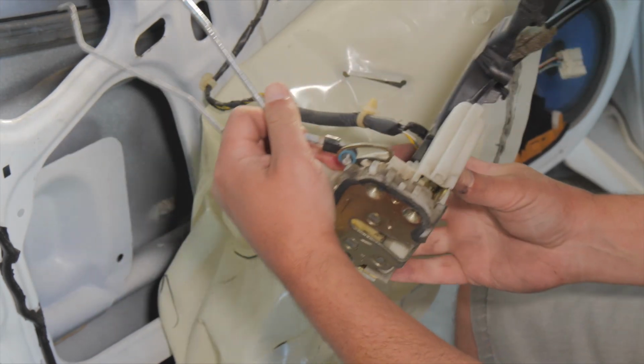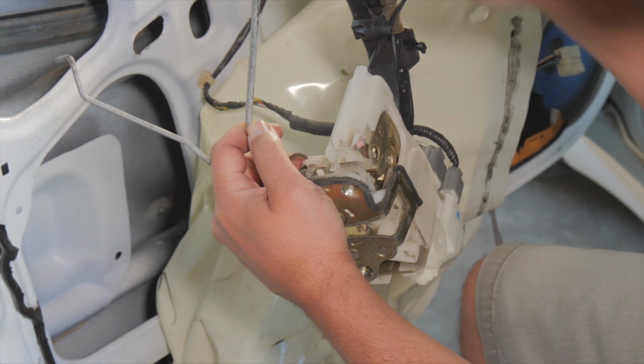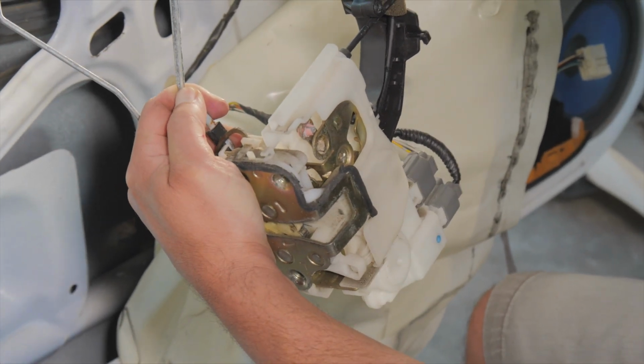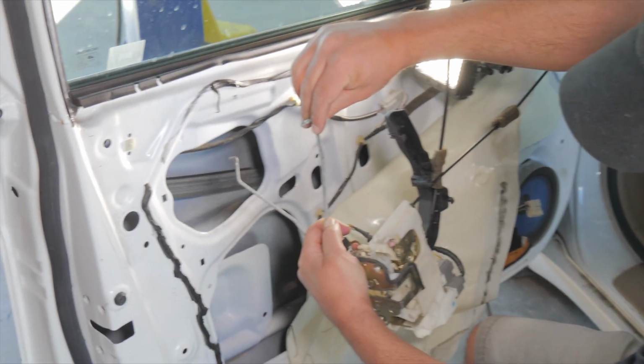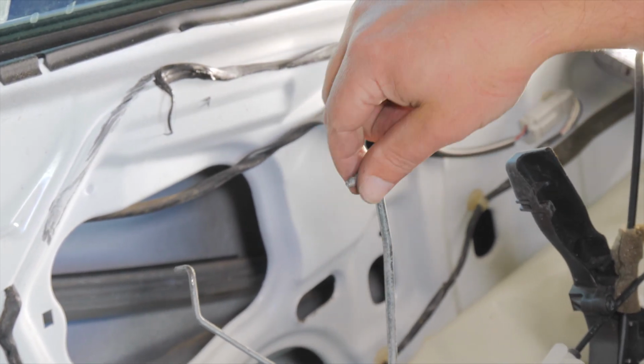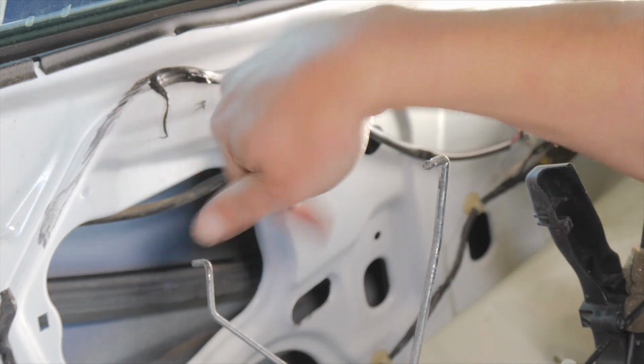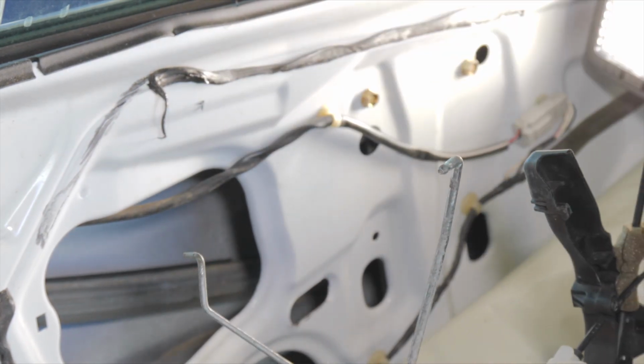To get this thing out, you're pretty much working in without being able to see, but all these do is snap into a metal piece and then a plastic keeper just snaps around it. So you just flip the plastic keeper out, pull this one out. This one's the same way, it's just pointing that way. You flip the plastic keeper out and pull it out.